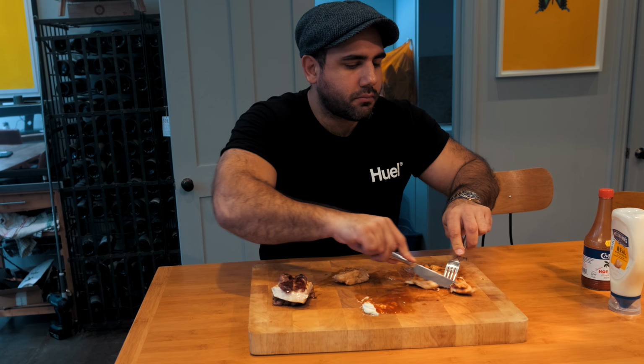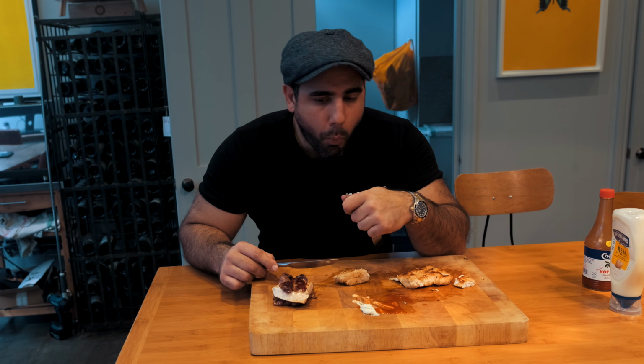Well, I'm gonna say it's not the biggest revelation you're ever gonna have eating sous vide chicken breast, because chicken breast is chicken breast. But having said that, you can see just the way I've cooked this, because it's been on there a couple of minutes too long. Look, that's my whole point.